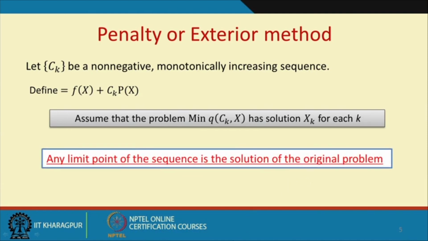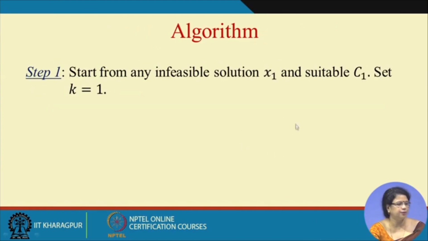Now, we can say that from here, as I repeatedly said, we know the property of Q. We know the property of Q means we know that the optimal solutions of Q are always moving as c_k is going to infinity, rather p is going to 0. All right. And if we just have this sequence, and if we just find out the limit point of that sequence, that will be the optimal solution of the original problem. Let us apply this method in different problems.